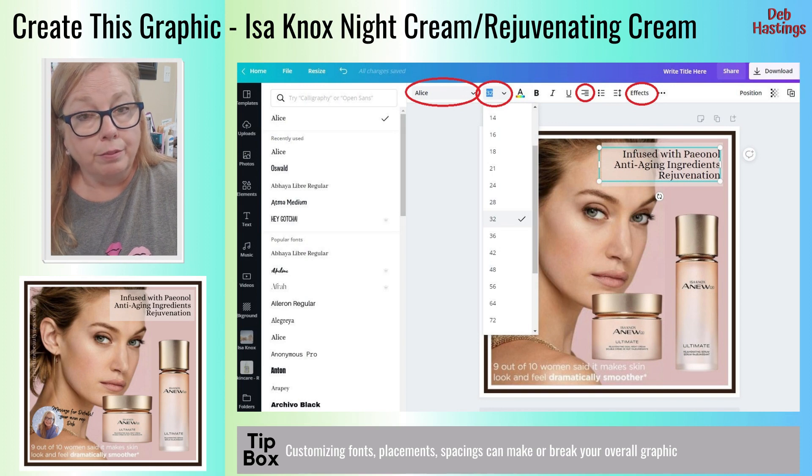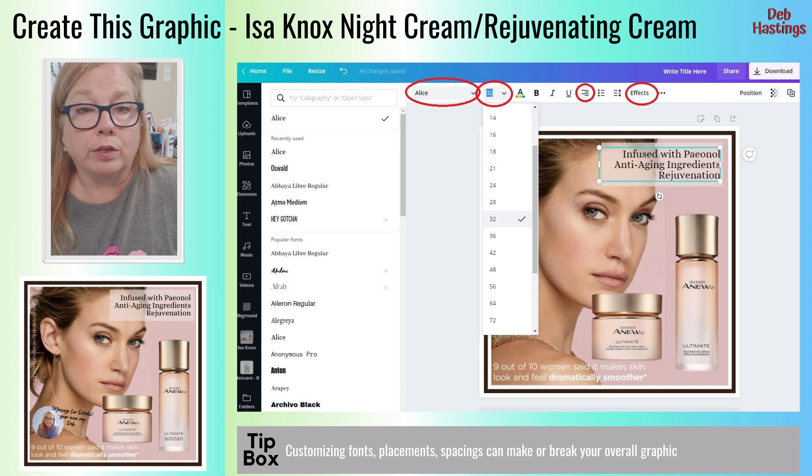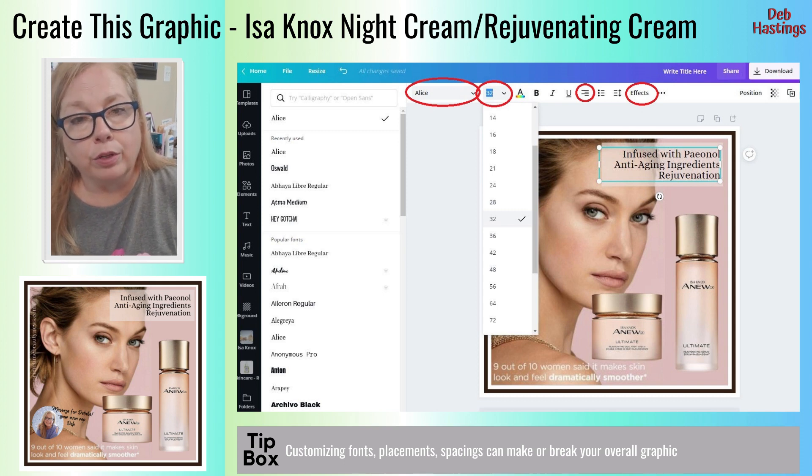When you write your text on top, you can change the font style, change the size of the font, and even change the spacing between the lines or between the letters — vertically and horizontally. I had those circled at the top. You can make it as pleasant and complementary to your subject matter as much as possible. You don't always want big bold in-your-face text. Sometimes you want something subtle and complementary, but you still want it to stand out. This actually creates a third focal point. Now you have the woman as a focal point, the product as a focal point, and your text — your verbiage — has become a focal point.